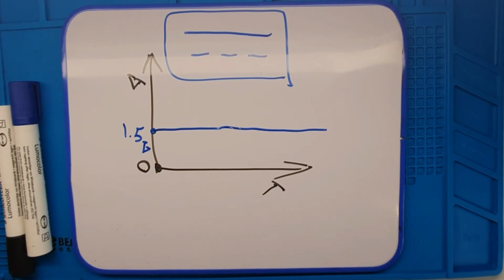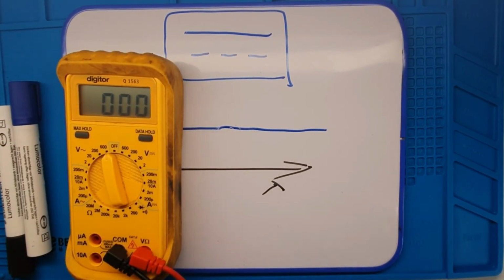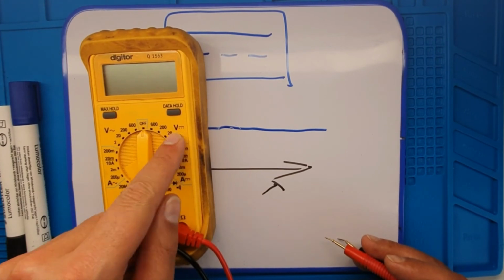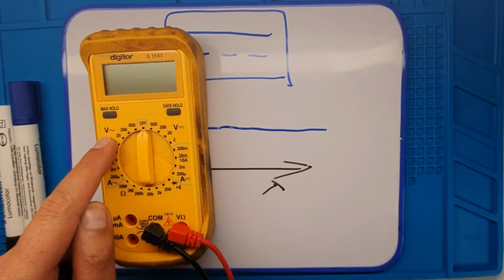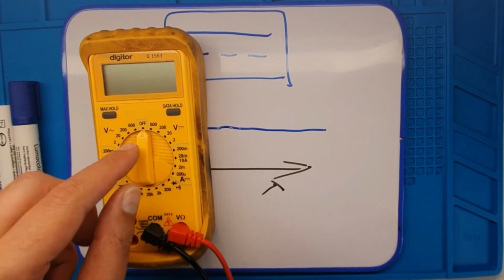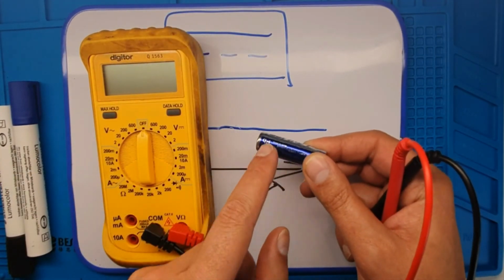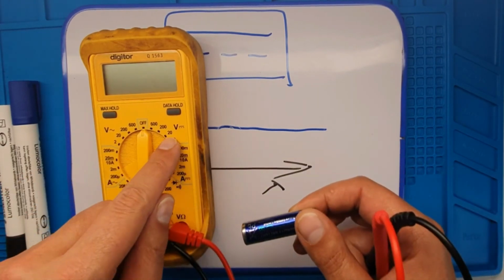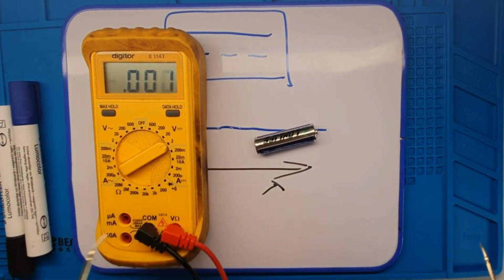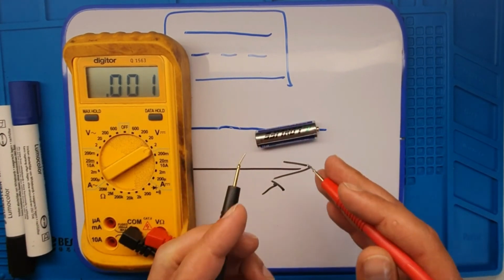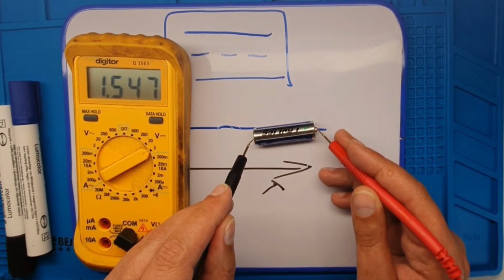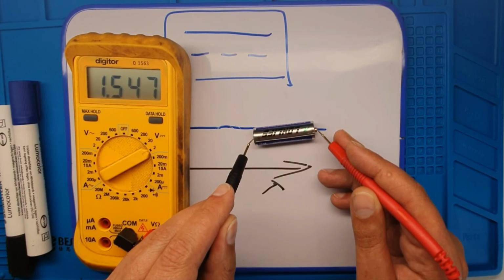And this is a note for the manual multimeter. You see the symbol for DC, you need to put the selector to this side. Right side for the DC and left side for the AC. I said before, it's written in here, the battery is 1.5 and we don't have that selector, so we put it on the 2. Anytime the voltage is higher than that, doesn't matter if it is AC or DC, you need to put the higher selector. Right now, positive and negative, and again, it shows me 1.547, the same.